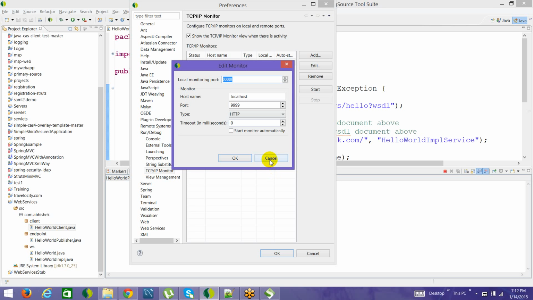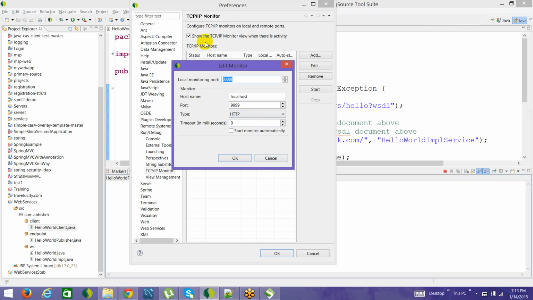One more feature which I want to tell you about, and here I do not see it because it just comes bundled along with Eclipse, but this used to come as a separate application bundled along with Axis. There you can monitor, and you can also say that if such a request comes, it should only go forward when you click on resume.